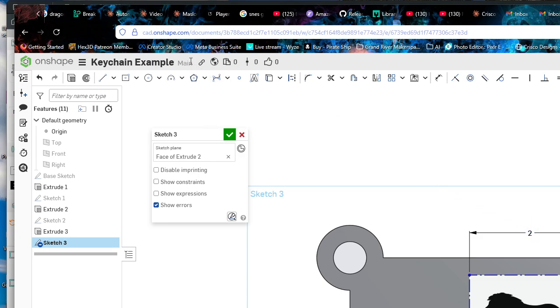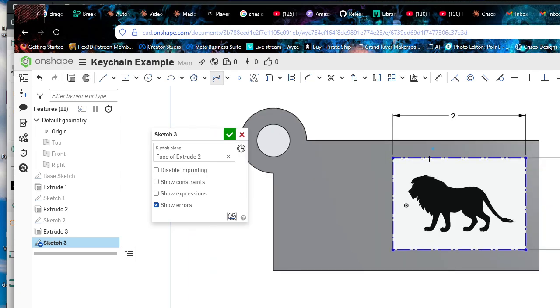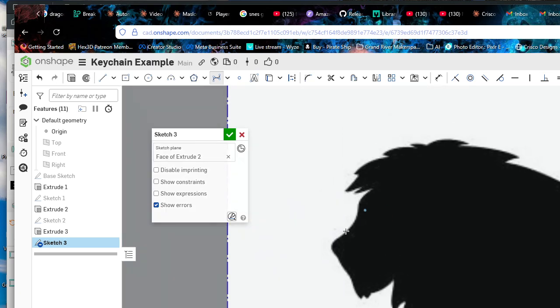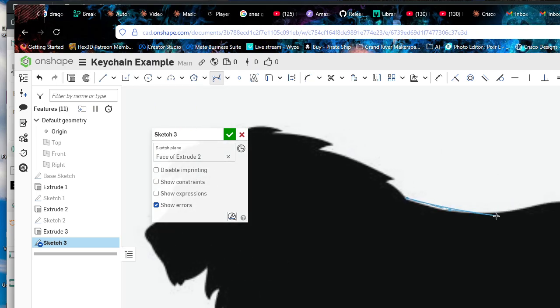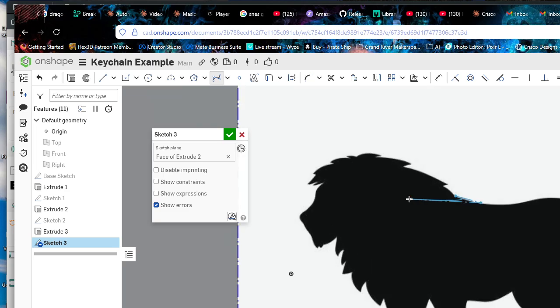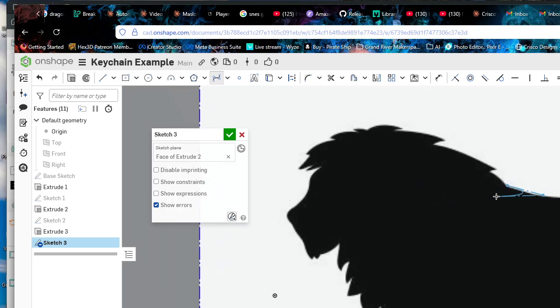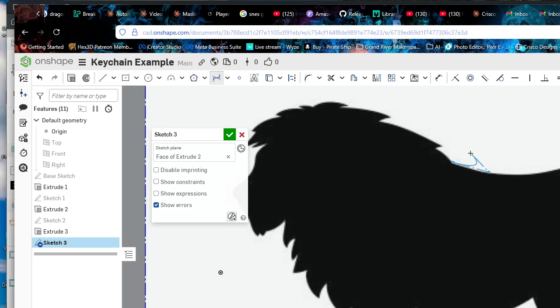I tend to use Bezier more than spline, but spline is standard in a lot of design programs. If I wanted to trace this lion, I would zoom in on a start point. I'm looking at where's a good start point.